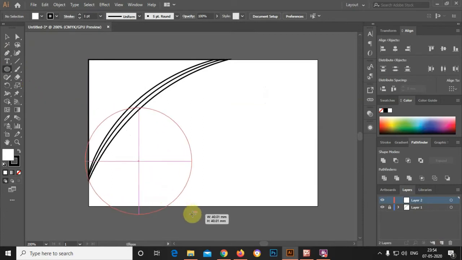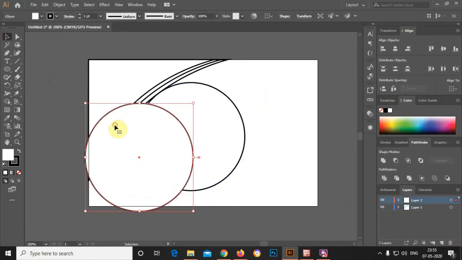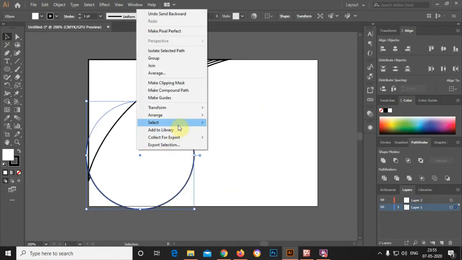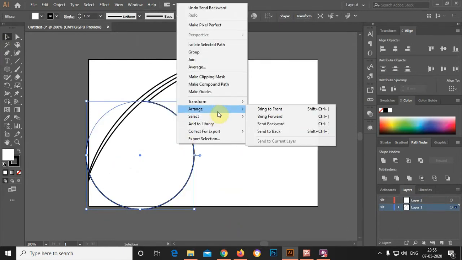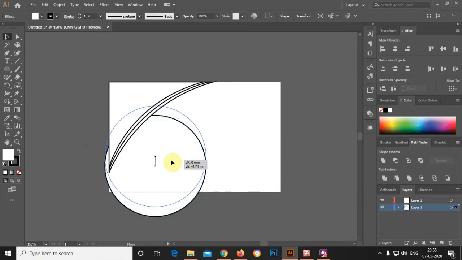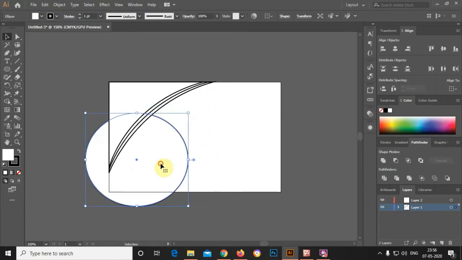Now I lock the layer and go for the circle using the ellipse tool, holding Shift to have a perfect circle. I am also sending this circle behind the shapes, making some adjustments.